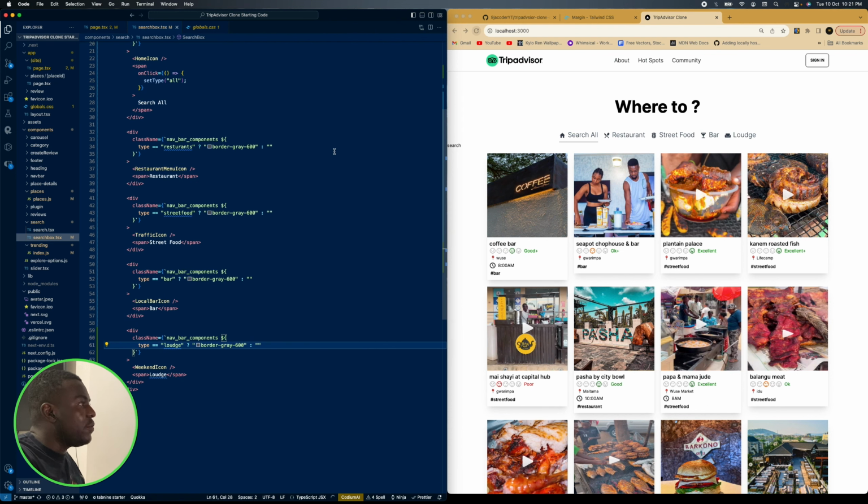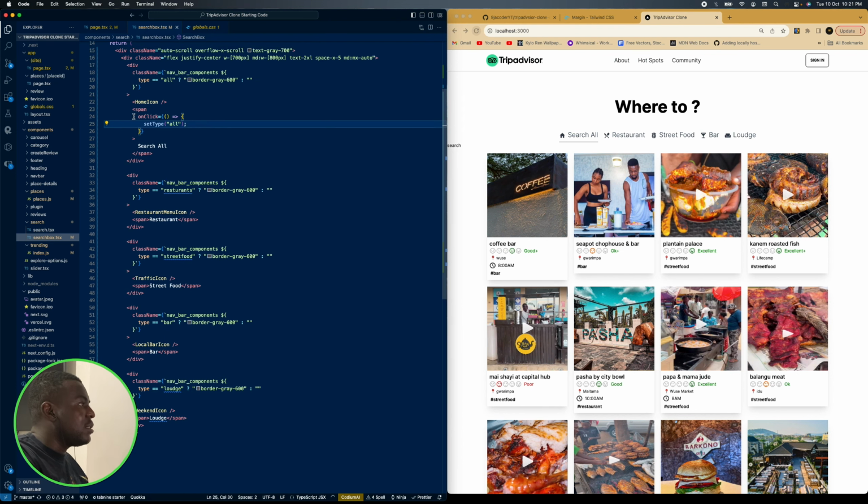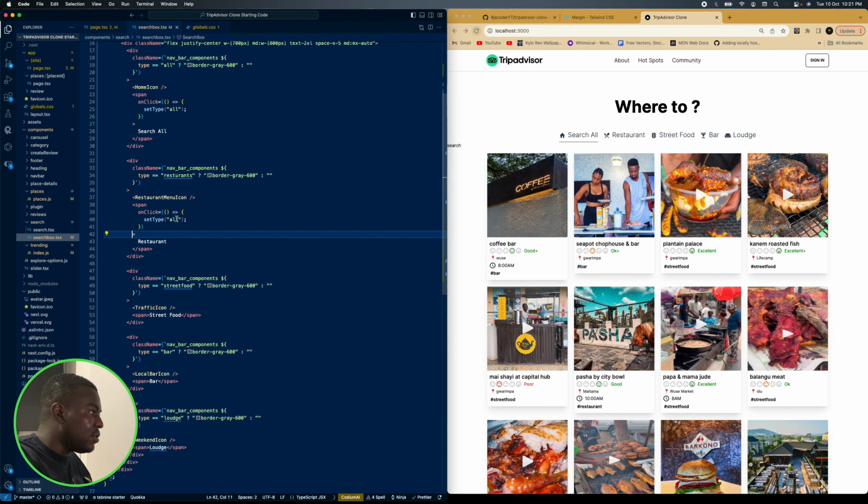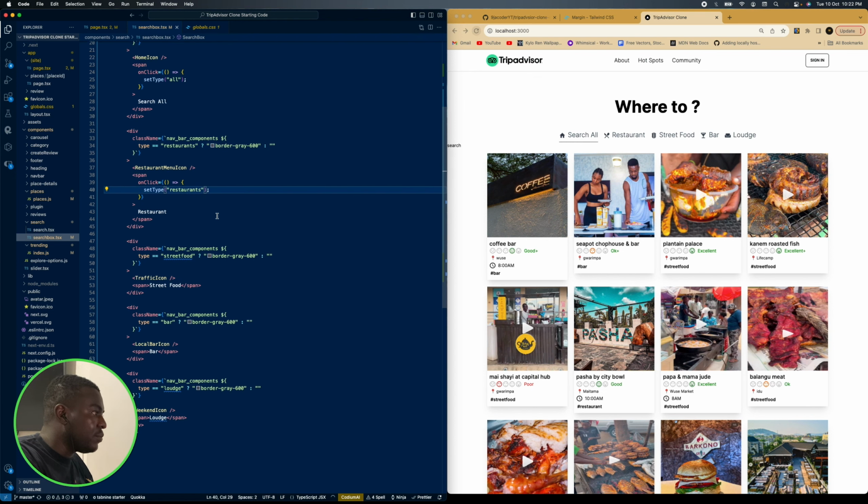All right, so now if the user clicks on this, let us come here to this span now. We'll copy, we'll come to this span here. We want, if the user clicks on it, we should set the type to restaurant. This is how you spell restaurant now. Yes.